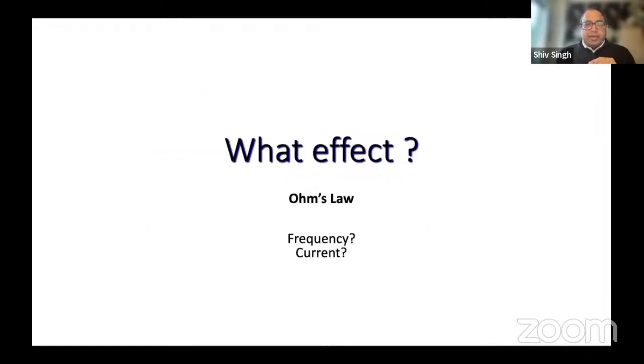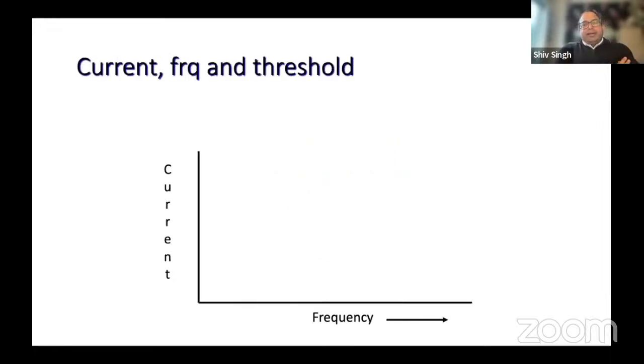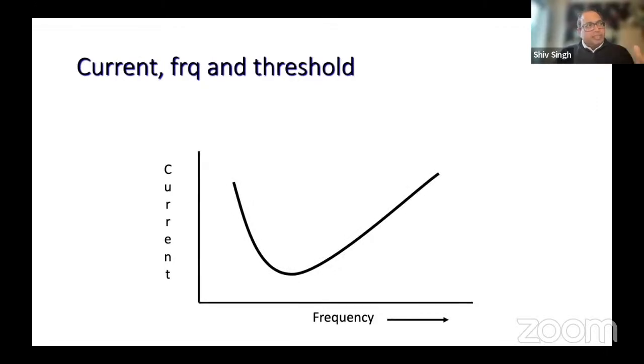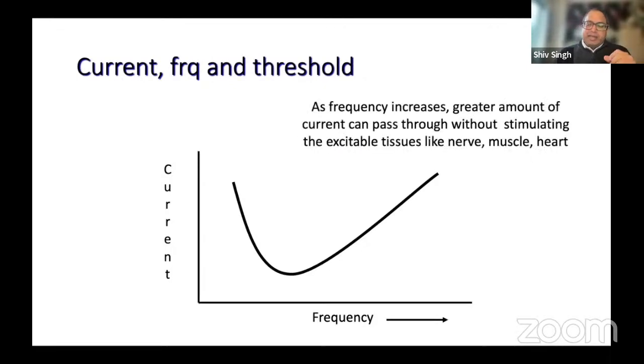Okay. What is the effect of this current flowing through your body? That depends on the Ohm's law. What is the frequency? What is the current? So when we look at the current and frequency, the frequency at which the household current, or the current in your operation theaters and the hospital, is supplied is 50 hertz, and that is actually called the dangerous current. That frequency can sync with the heart and cause ventricular fibrillation.